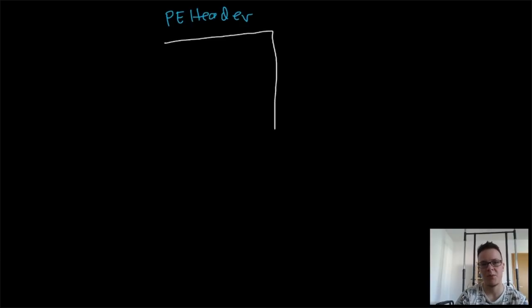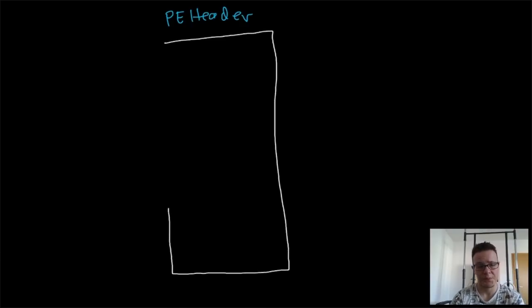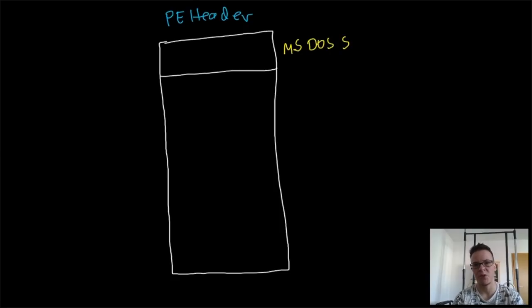Let's take a look into the PE header, specifically the portion that Sergey will be editing. The PE header, as I said, starts with the full MS-DOS application called the MS-DOS stub, which will just print out the message, this program cannot run in DOS mode, or this program must be run in Win32. And for the operating system to know that this is an MS-DOS file, there are the magic bytes MZ, and they are always at the start of an MS-DOS executable.